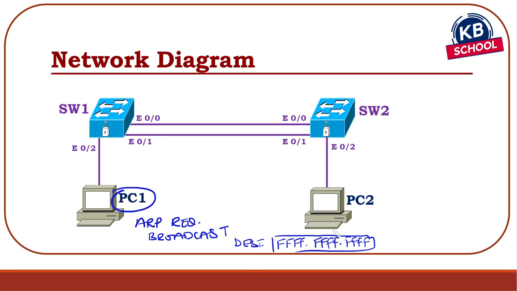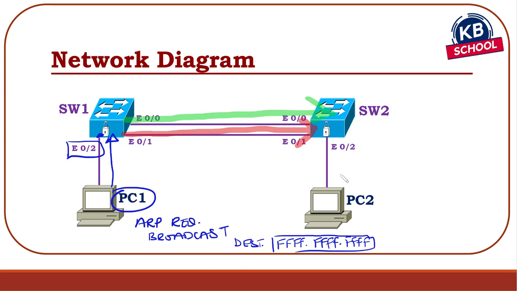Flooding of the broadcast takes place on all the ports except for the port it came in from. So if PC1 is sending a broadcast into switch 1 over E0/2, it's not going to send it back towards PC1, but it definitely is going to send that, and I'm going to use different colors over here so that we don't get confused. It's going to send it over E0/0 to switch 2, and it's going to use the second link, if it was there, to send the broadcast to switch 2. First problem has already occurred.